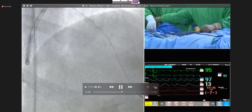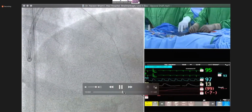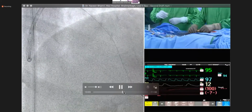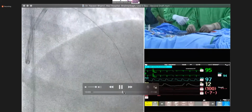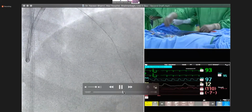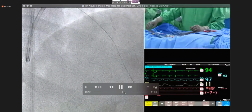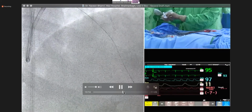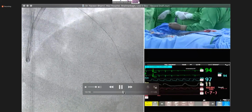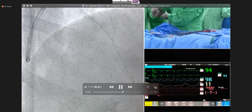Now we are out with the micro catheter, wire inside. Balloon deflate. Deflate the balloon. Balloon is out now. So now we are going to do imaging to look for the diameter of the vessel, length of the lesion, and we are going to see whether that calcium has broken or not.